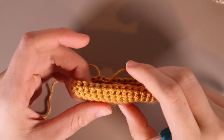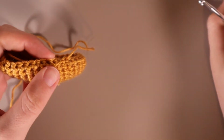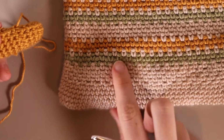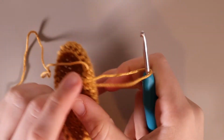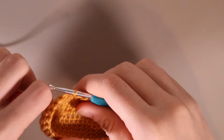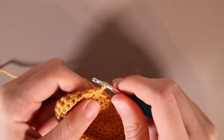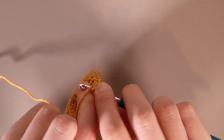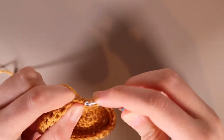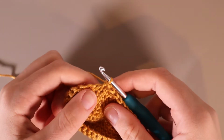Alright, so I've just finished the base of my little mini bag. So I'm going to start working on the moss stitch for the body of the bag. And it's super simple, like I told you guys. It's just alternating between a single crochet and a chain. So you're going to draw up your loop and either do a chain 1 to represent a single crochet, or just go ahead and place a single crochet in that first stitch.